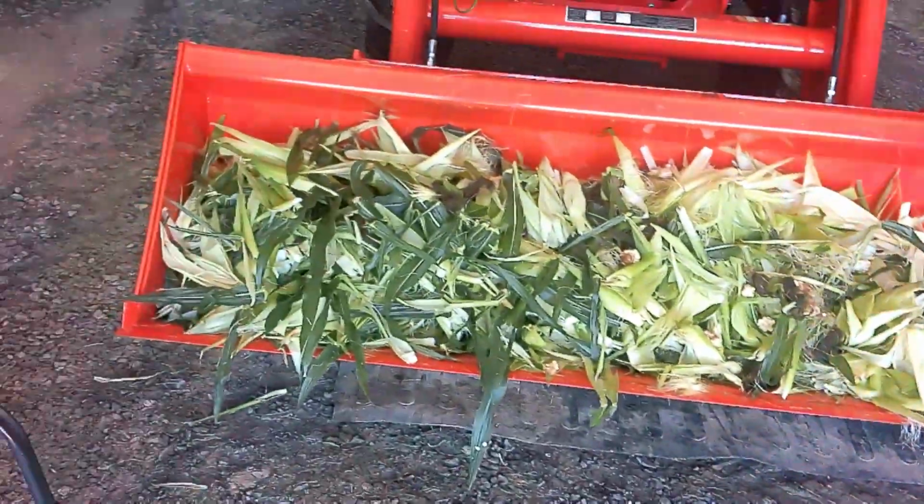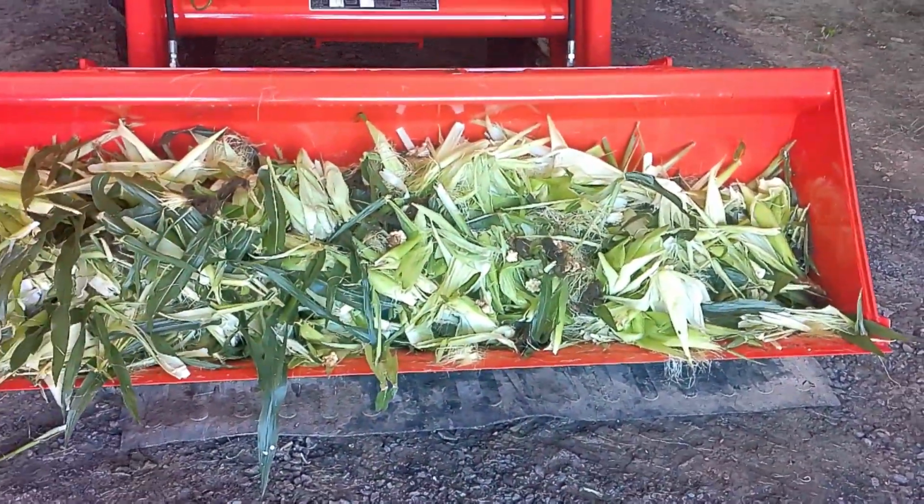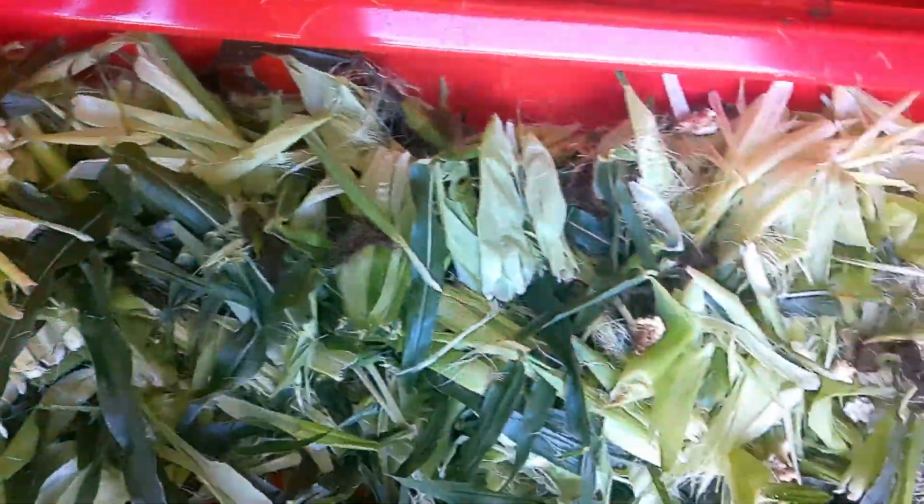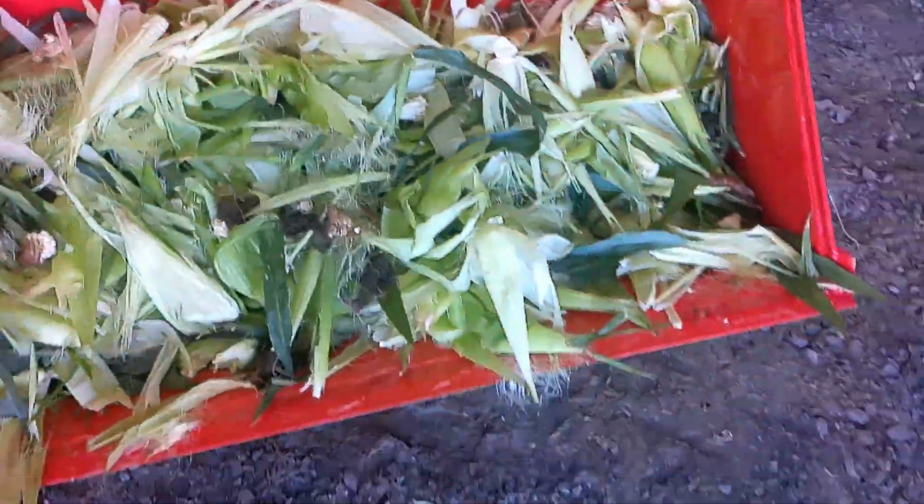But there's my shucks. Now that bucket looks fuller now with just shucks in it than it did when I had a whole ear in there. Of course, I know that's fluffed up and kind of pack it down, but that's a lot of shucks, and that was a lot of corn to shuck.